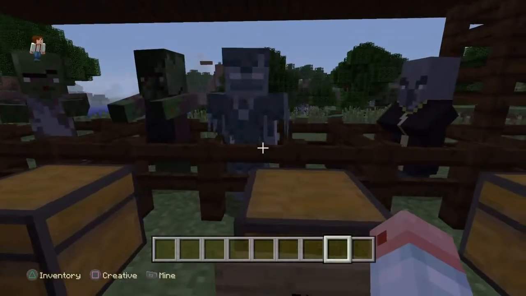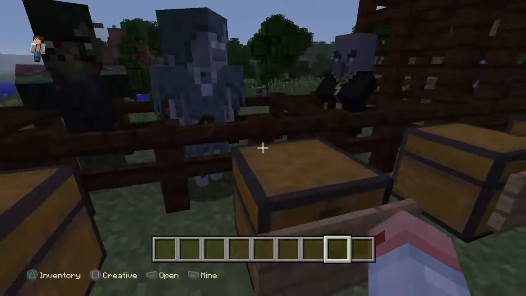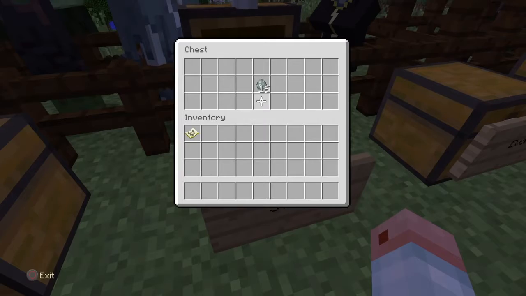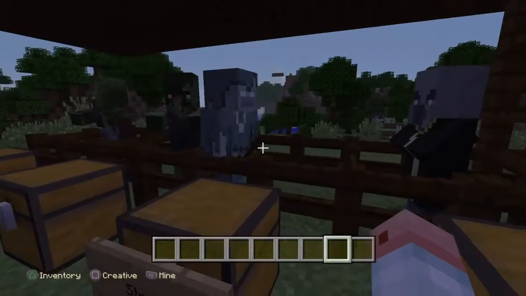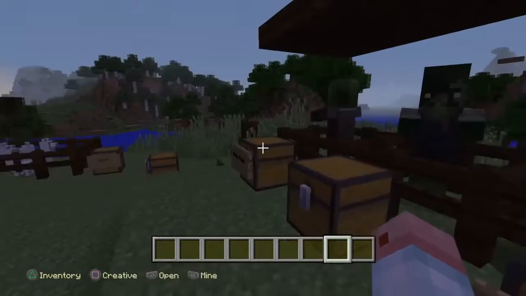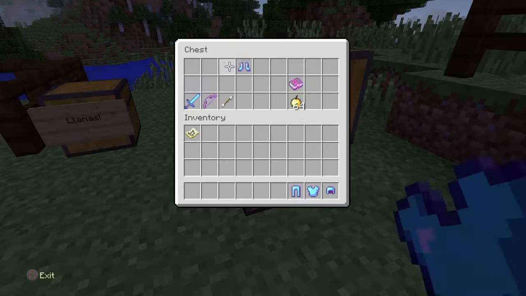And then this guy right here. He's from the latest update. He's a new mob. It's called a Stray. And this is a spawn egg. This is really cool. And he's basically just a skeleton that shoots you and stuff. And we'll see what they drop. Hold on, let me grab the equipment. We'll need all this for later.